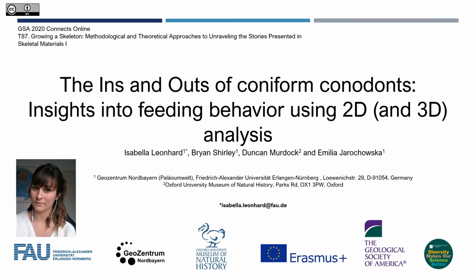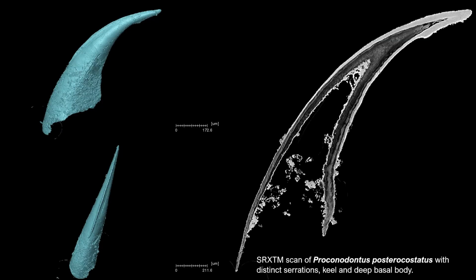the fossil record. The oropharyngeal cavity of conodonts contained an array of phosphatic dental tools known as elements, which are the most commonly preserved part of the animal. They functioned as teeth, used for grasping and mechanical digestion of prey. Conodont elements range from more primitive, simple cone-shaped coniform forms, as we see here, to comb-like, more complex forms.